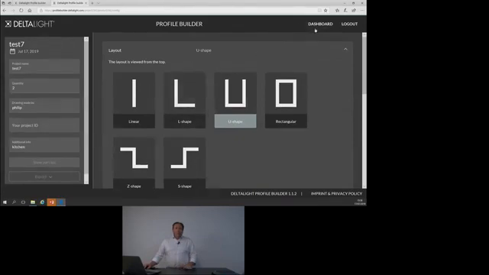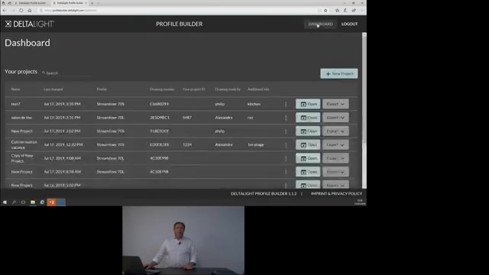If I go back then to the dashboard, I see here all the drawings that have been made, as I explained before. Whatever construction that I want to see again, by using the button open, I will get again on the screen that drawing, that information. I have also the possibility here to do the export, so I don't need to open it, but I can do from the dashboard immediately an export of DXF, PDF or XML, so that's also easy.